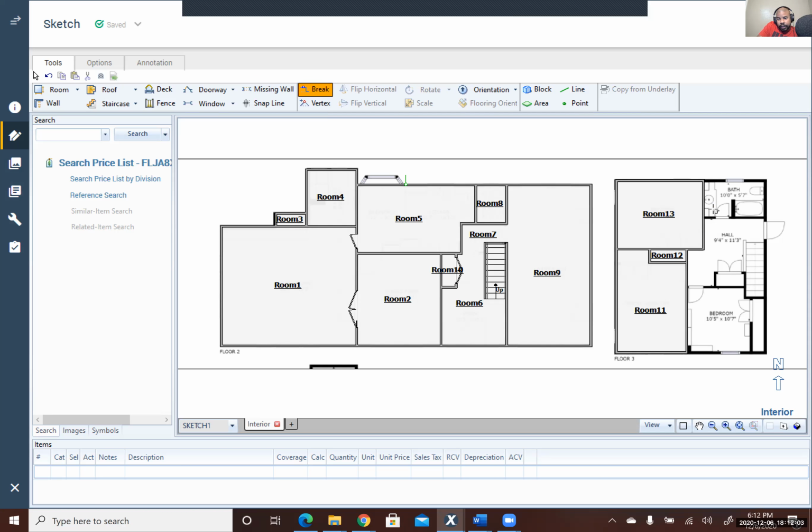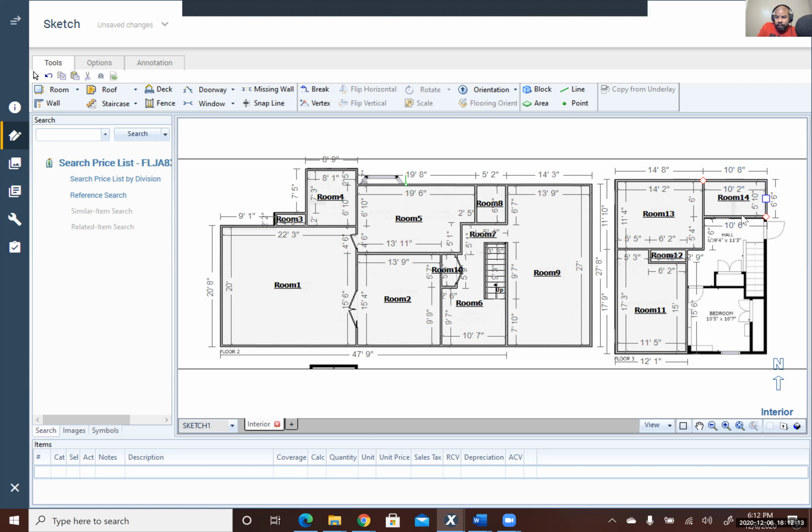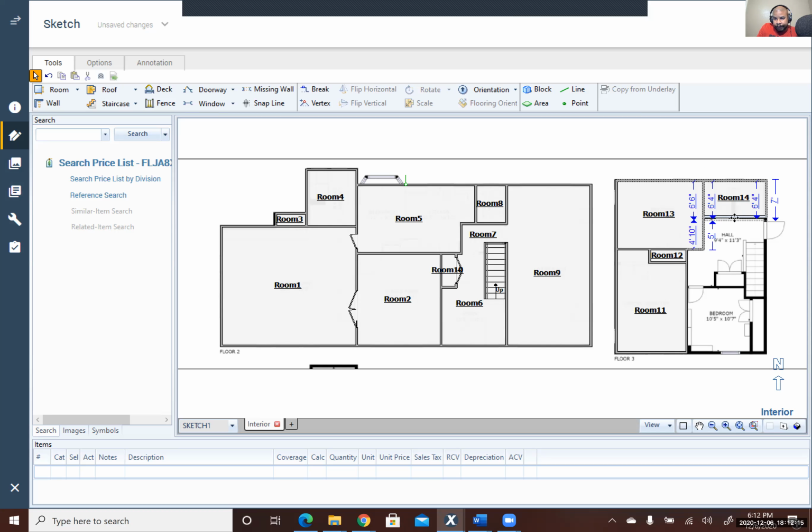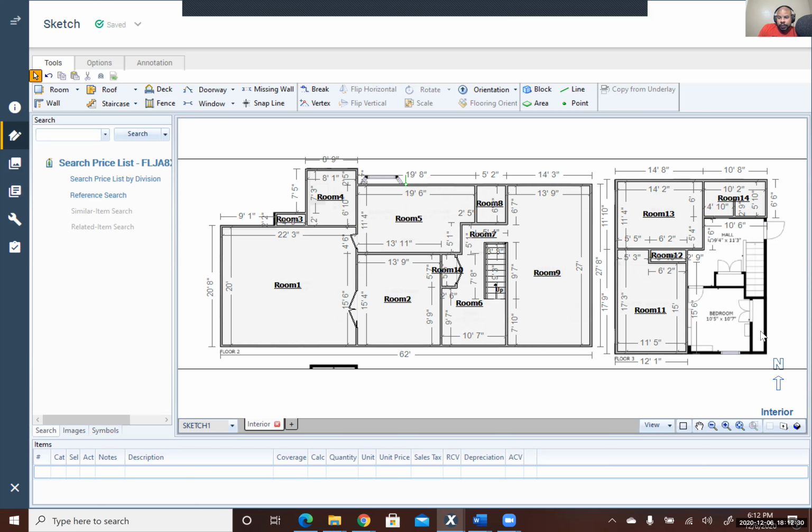So boom, break, another room. And when you use that wall tool, you're gonna have to hit escape whenever you're ready for that to be done.